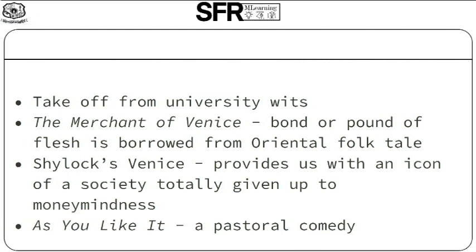Then, specifically, The Merchant of Venice is known for its plot, specifically the crisis moment in which the bond or pound of flesh is borrowed from an Oriental folktale. So it is centered around the scene of crisis in which the major characters fight over a bond or a pound of flesh.